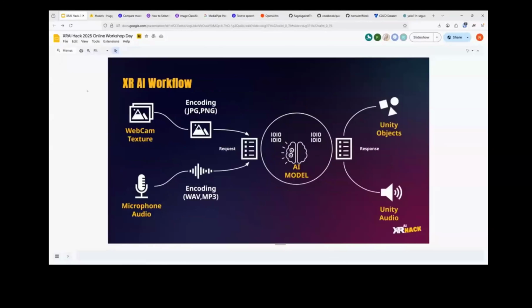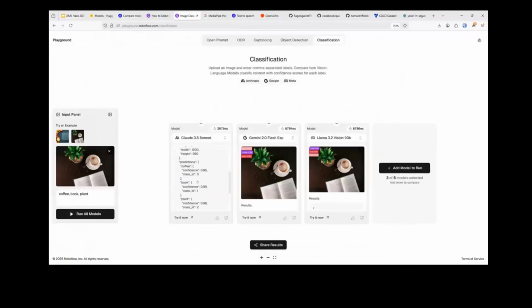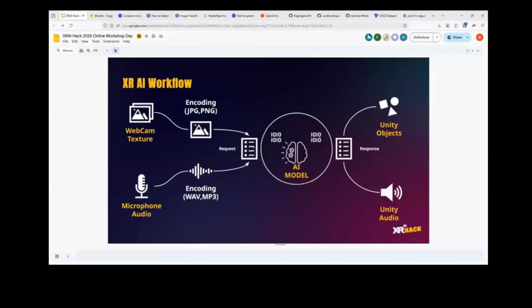So next, I want to talk about a simple workflow for how you would typically integrate these models into Unity. If you're running the camera and getting the pass-through camera access, this will appear as an individual frame as a webcam texture. Then you can grab this frame, encode it so it's compressed into JPEG format, and then normally encode it again into base64 and send that through in a request, as I showed you before in the model comparisons for Roboflow. So you send in a JSON request over the link.